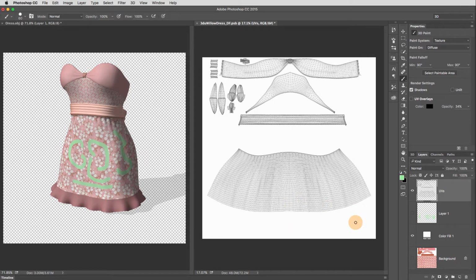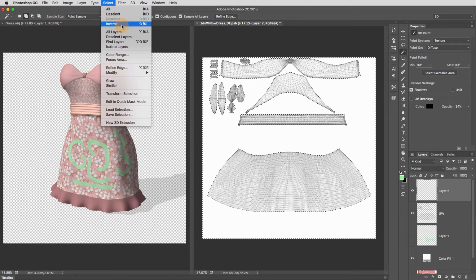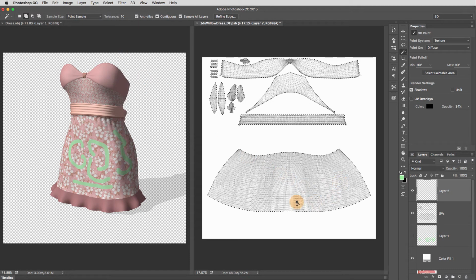There. And because in the 2D view I have all the 2D tools that I'm used to in Photoshop, I can now create another layer on which I may work in a minute and grab my trusty old magic wand tool and simply select the white background here. And that'll create a selection of the white, basically the inverse of what I want. So since it is the inverse of what I want, let me head over to Select and invert that selection. And now everything that is a UV is selected.